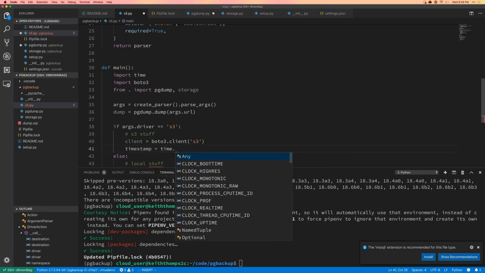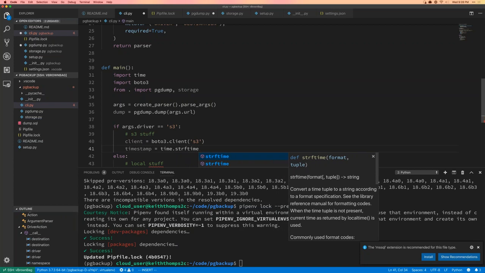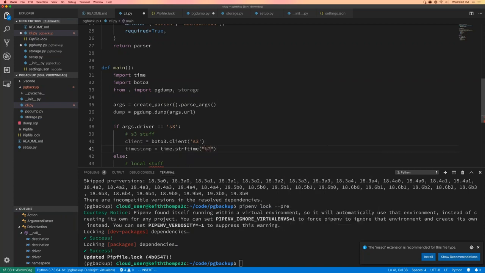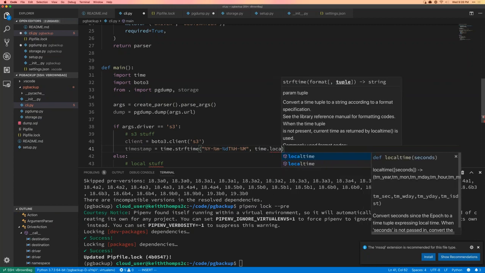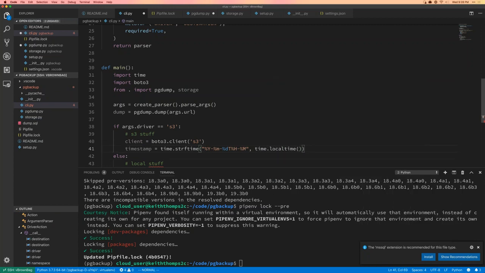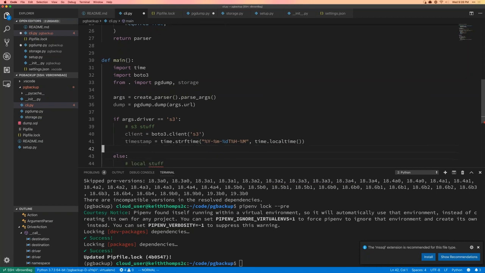We'll do that with time.strftime, and then we can make a custom time string here, which is going to be year, month, day, then hour, and then minute. And then we'll do time.localtime to actually pass in the time. I always hate these format strings, but once you figure out what they're doing, it's really not too bad.